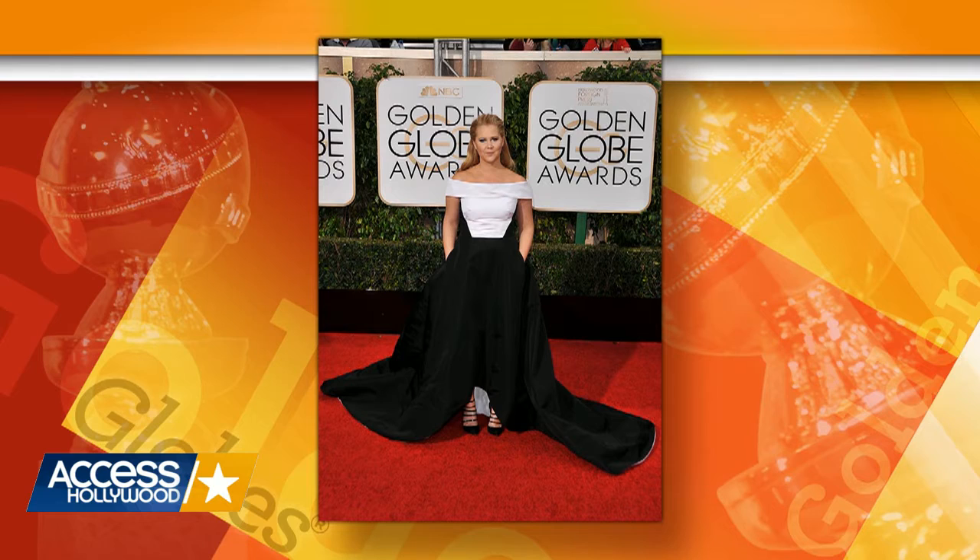Amy Schumer — she's in Prabal Gurung now. We were talking about all eyes being on Amy Schumer: what's she going to do? It's her big moment. Look at this dress, look at the shape it gives her. You've got off-the-shoulder, and you can see the shoes — I love the cutout for the shoes. It's an asymmetrical hem so you can see the shoes, which is a big trend. More pockets! And the black panels on the side of the corset whittle down the waist, so she got an amazing hourglass shape out of that. She nailed it.